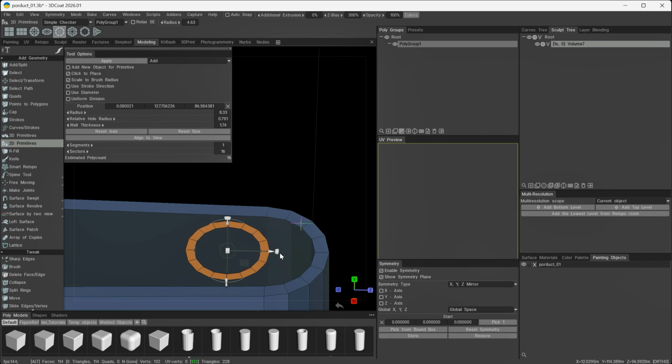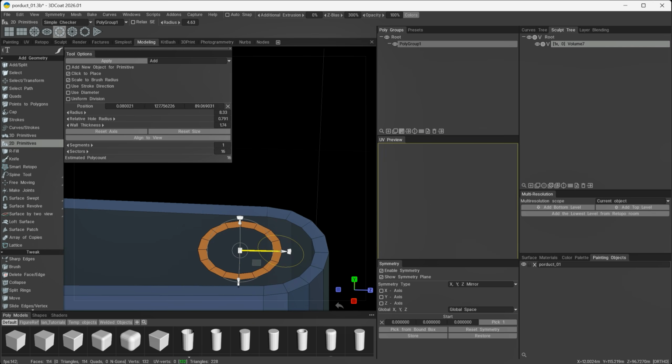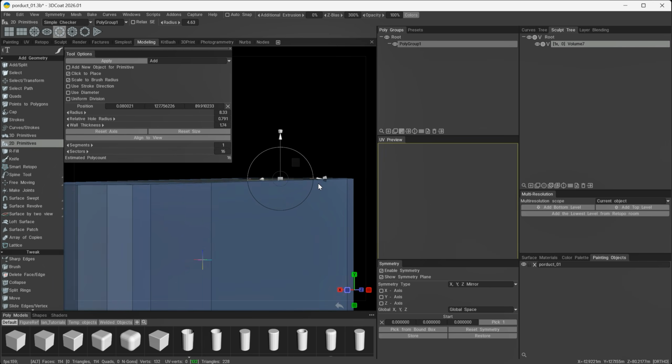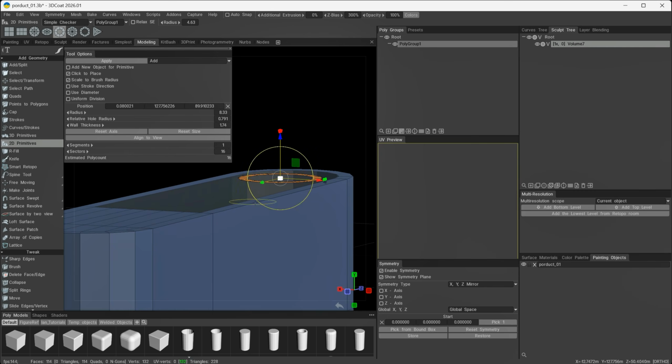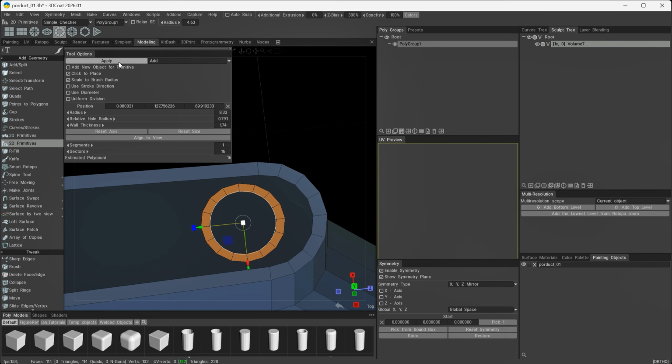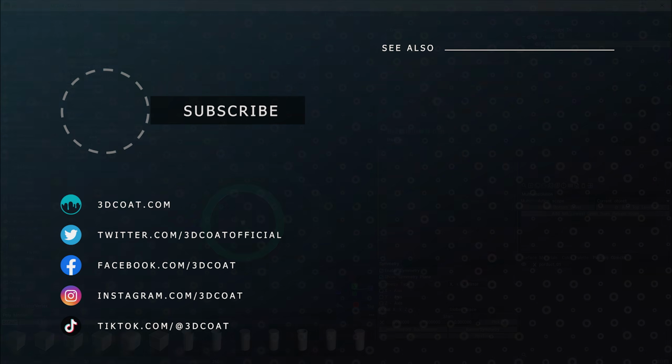So now I've got my opening here positioned where I need it. I can move that around, but you can see that now it's on exactly the same plane as these top polygons here, which is really useful. So I'm going to accept that now. Just hit apply and it places that object there.